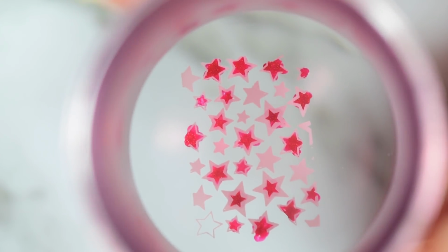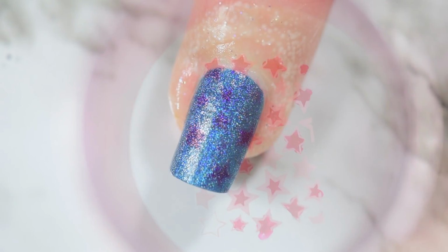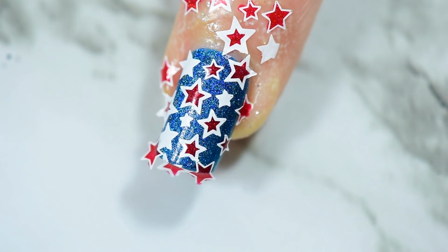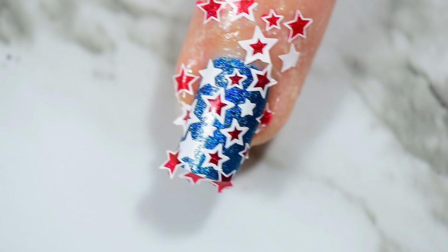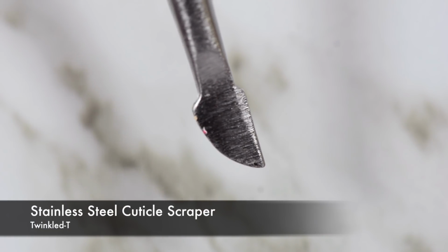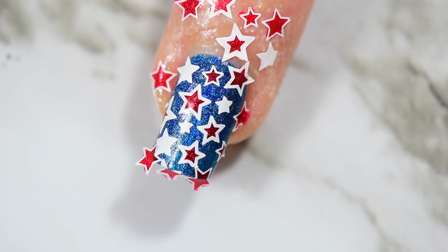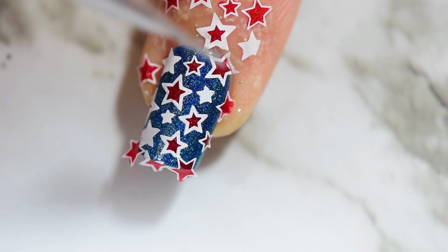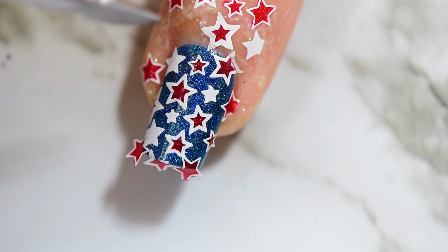I flip it over always to make sure my designs are all the way filled in before stamping it on the nail. And then my nails are so curved that I've realized I need to stamp with a rolling motion. Only certain designs can I stamp straight down anymore. Everything else I've needed to stamp with that rolling motion. To help cut the edges off, I'm using my stainless steel cuticle pusher from Twinkled. I didn't really have a lot of edges with this design, but I did want to make sure I didn't pull or stretch out the stars any.